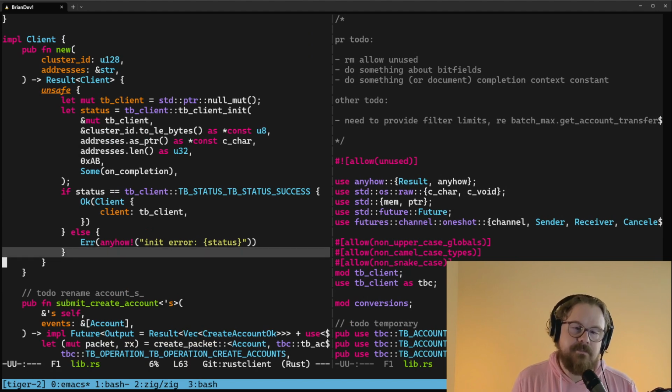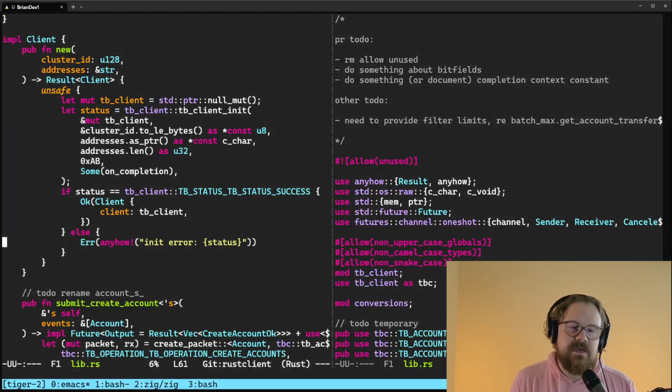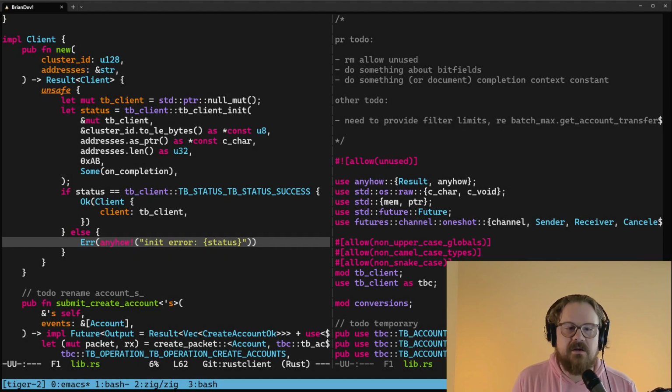Oh, errors. So right now, the entire API is punting on errors. We're just using the anyhow error type, which is basically a universal, an existential error type. It gives you basically a string for an error with a little niceties wrapped around it. But for a client API, that's probably not good enough.